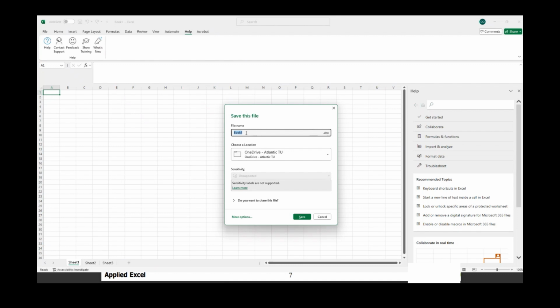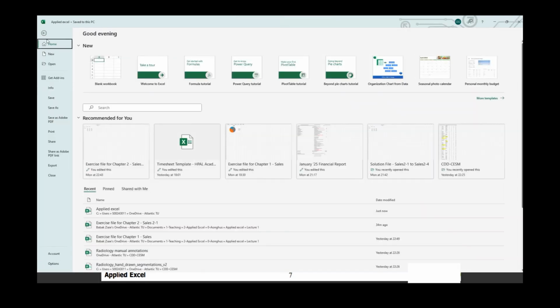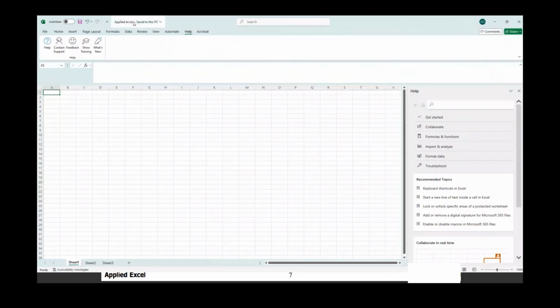So once you save it, you can see that the title has changed to the name we used to save it.